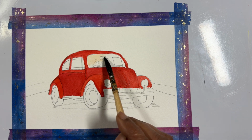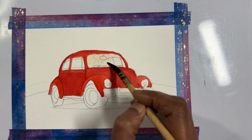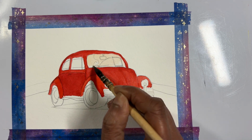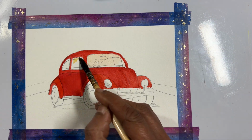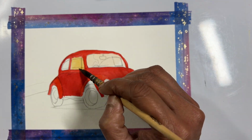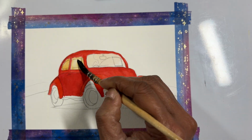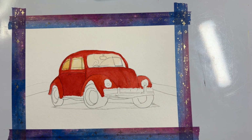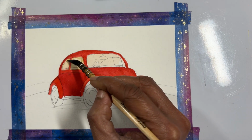This is an extremely watered down ochre yellow. Water, clean water on the brush, and lift some paint so it's not as dark. I'm going to do the same here. Make sure it's very watered down ochre yellow.